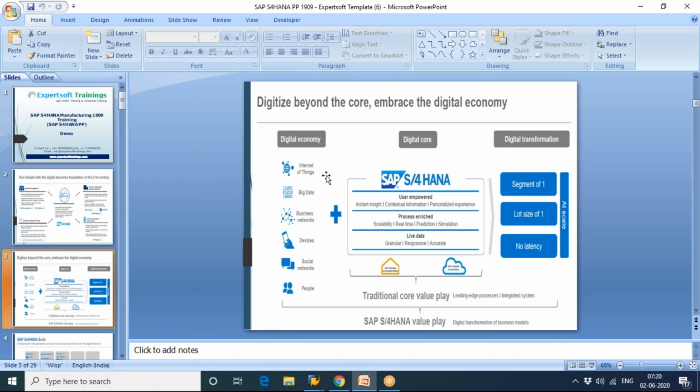Even if the customers and vendors don't have the unified system, say for example, if you have a vendor from whom we are procuring the material and we have a customer whom we are selling the material to, it's not necessary that both the customer and the vendor should be in the same SAP system. They can be in different SAP, different technologies also. Maybe a customer can be in JD Edwards, or a vendor can be in a BAN software, and ourselves, we can be in a SAP system. So now there are possibilities to interact.